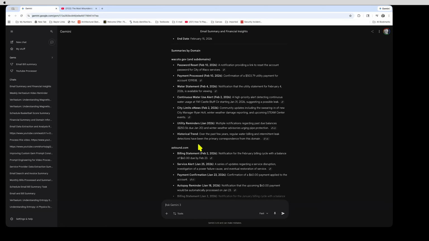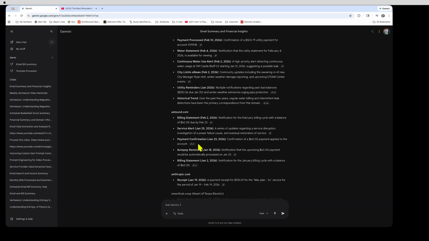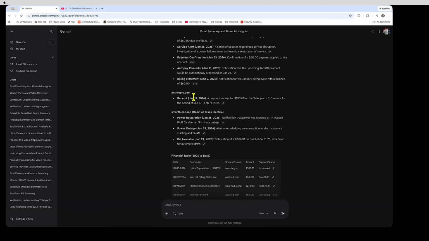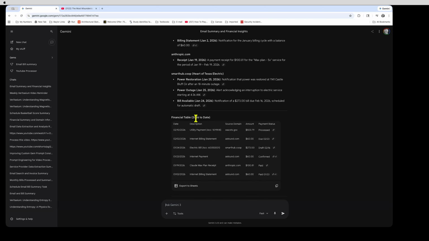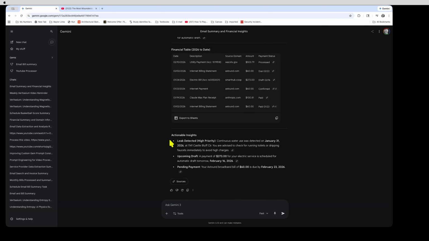All these things are in my email and hard to digest, and I would like to just be able to run a gem like this, and it give me the summary of the data, and at the end, give me some actionable insights. So, for example, it detected I have some leak detection things I need to look at. I have a payment going to the Heart of Texas utility company, actually on February 16th, which is tomorrow. And so it just gives me a way of closing the loop and not missing things that are coming out of my Gmail account. So hopefully you can see where that would be useful.